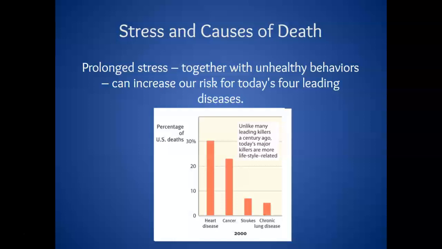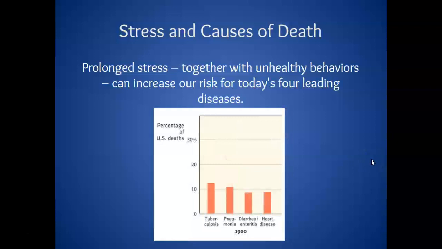However, if our immune system is compromised, well, those cells can start getting out of hand, and that turns into cancer. Chronic lung disease, you might go, okay, I understand heart disease and stroke. Stress raises our blood pressure, causes those issues. But if a person is a smoker, guess what happens when they're really stressed? They smoke more. And so chronic stress will cause somebody to be smoking a whole lot of cigarettes every day, which can lead to chronic lung disease.